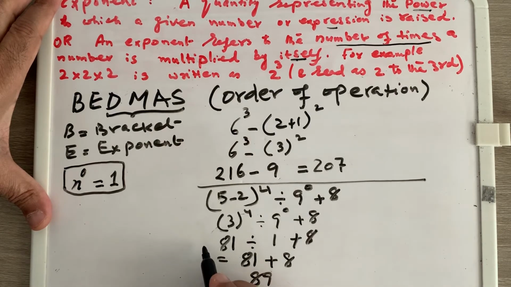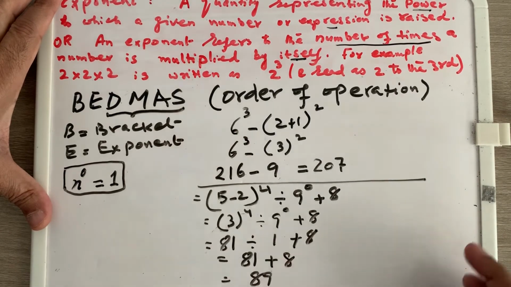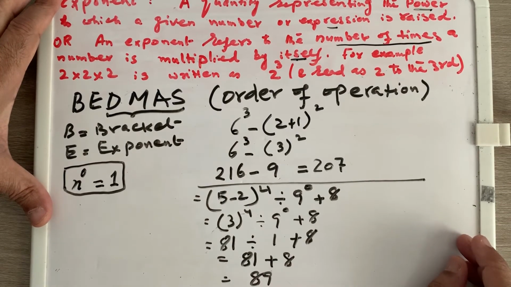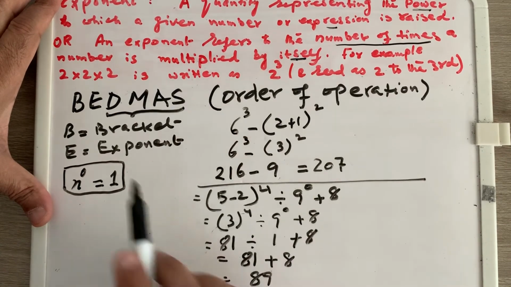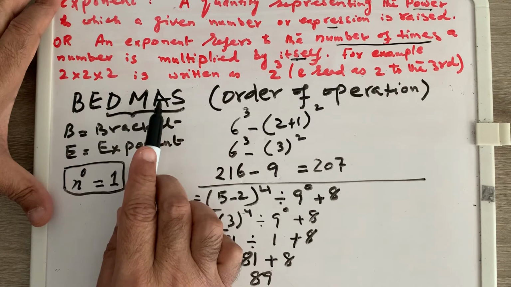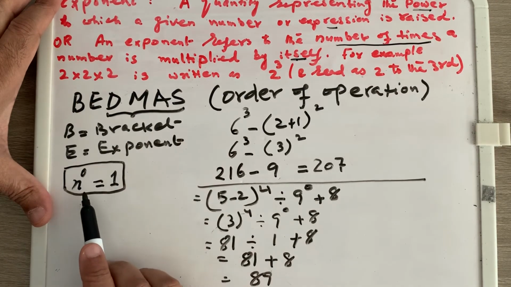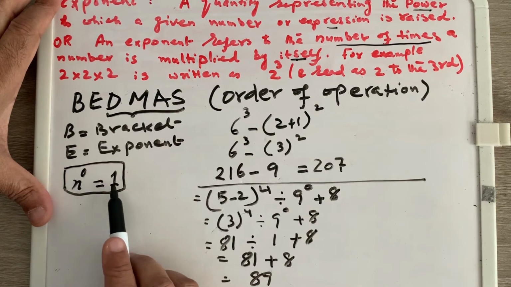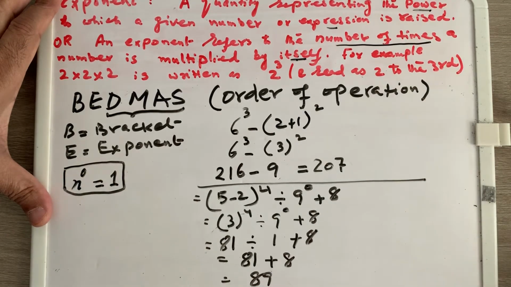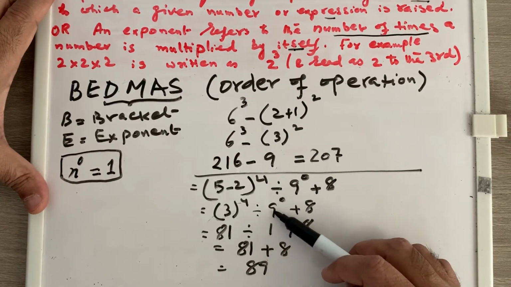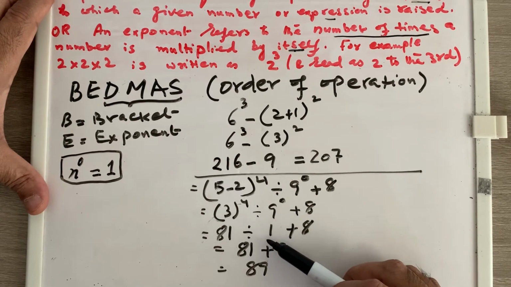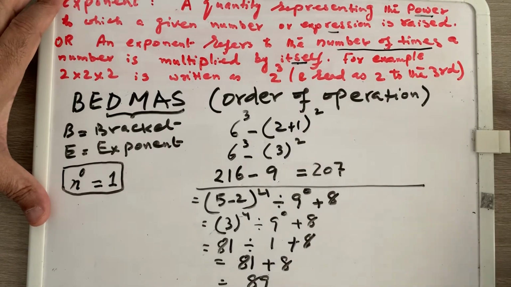So you can equate all the way around, because there is no change. We just did our order of operations, right? So first the bracket, then exponent, and then division, multiplication, addition, and subtraction. And we learned a rule here that any number or expression raised to the power 0 will be 1. So we make use of it here when we have 9 to the power 0, which means 1, right? So now we go to another example.